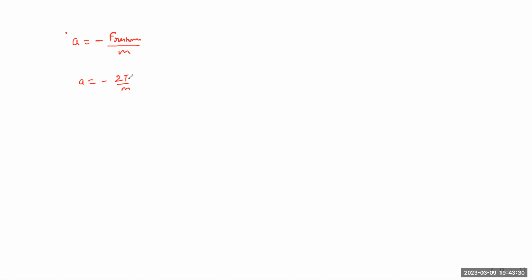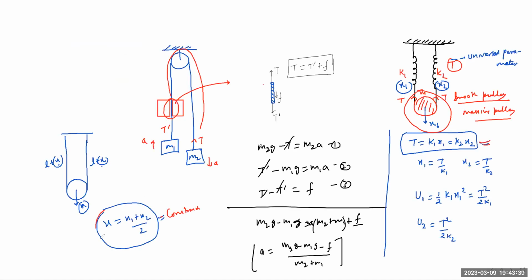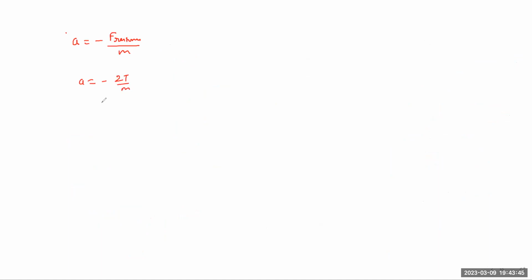But you must express the T in terms of what? In terms of displacement of the moving mass. And that is where this equation will help you. So what we do is, because I need to express in terms of X to solve a question of a system, we need acceleration versus displacement, right?